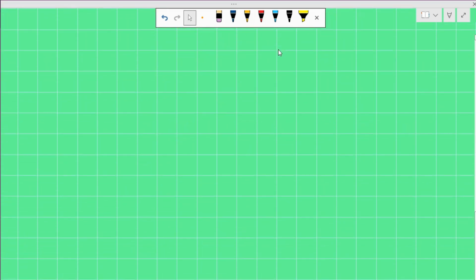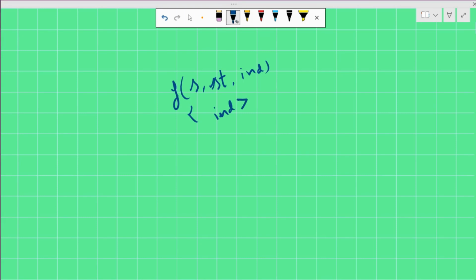So how will our function work? Our function will require the given string, and a map or set of strings, st. This will be our dictionary basically, where we will check whether a particular string is present in it or not. Then we will have an index variable, and when index becomes greater than or equal to s dot size, that means there are 0 characters.